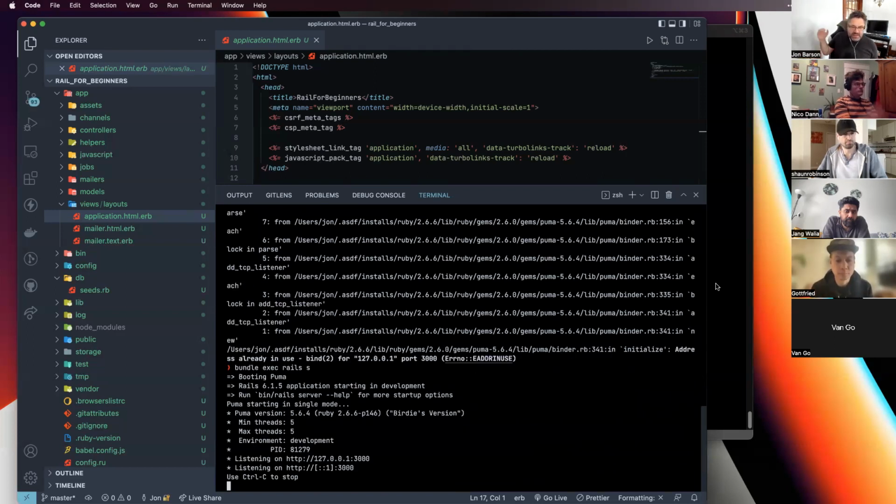So unlike Node and React, that's very forgiving if the port that you want to start on is in use. It just says, oh, you want to use another port. Rails isn't like that. You do it the Rails way or go the highway. So I've got my Rails app running.